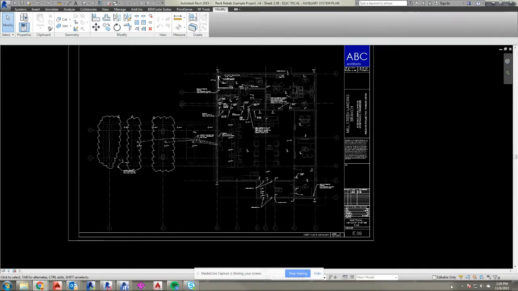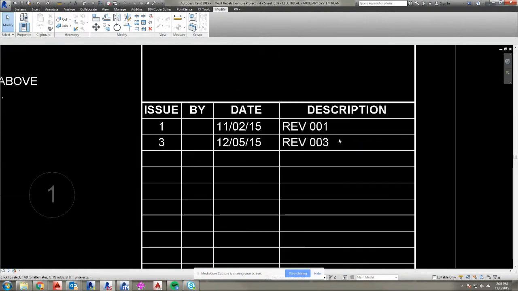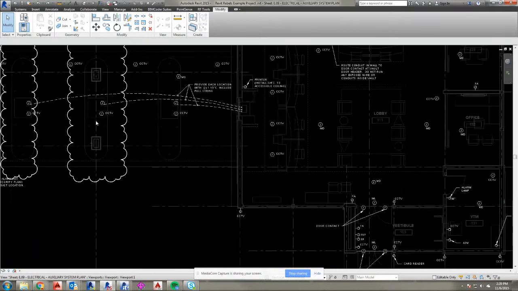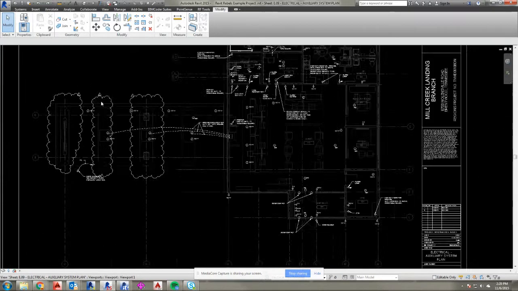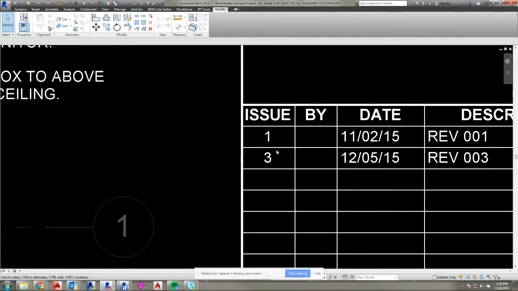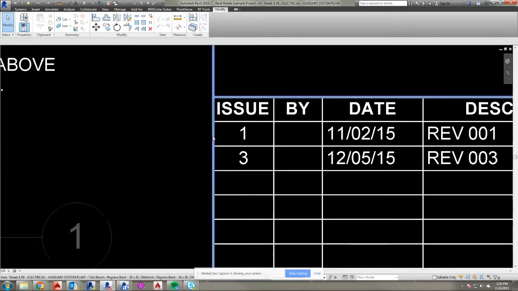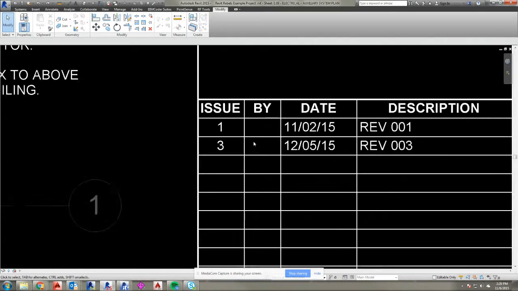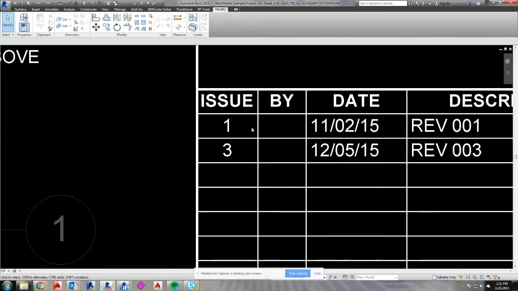Turns out that there were a few items we didn't finish with, so let's do part 2 of revision clouds. This particular border did not change as we talked about, because on the screen, on our view, it says 2 here. Well, this particular architect's border that we're using, they cared about the issue, not the revision. So the border's set not to update. So you got to be careful with what your architect's going to expect. But just to show you that it works, I could override that.